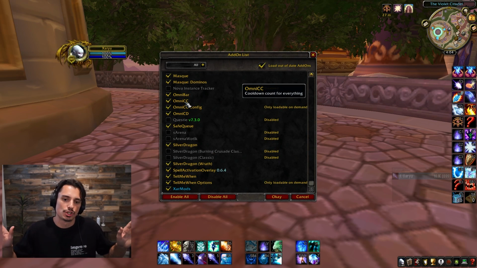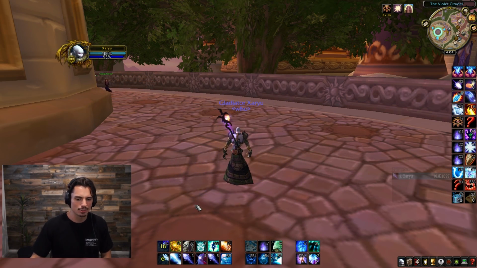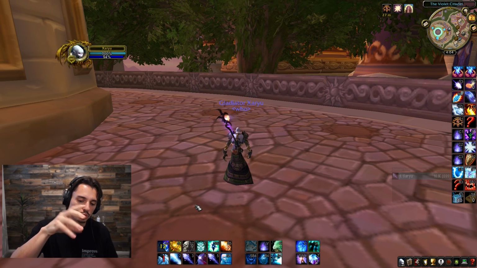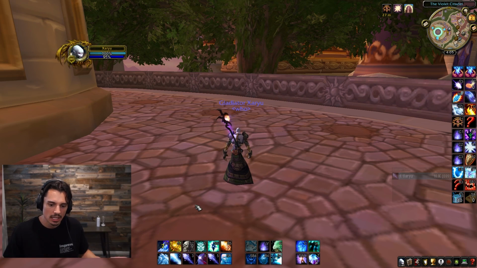Okay. Next, we have Omni CC. I have it default stock. Download Omni CC. It's going to look exactly like this. What it does is it adds a nice little counter to the numbers. And people might ask, well, why not just use the default ones? Because look at that. When it goes low, it's like 5, 4, 3, 2, 1, a nice big red text. I like that it goes from yellow to red.